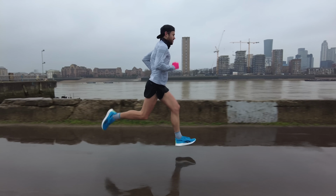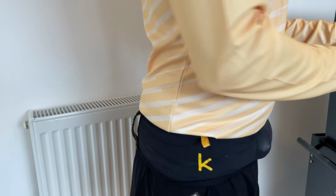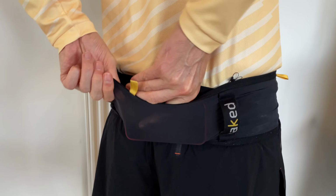Right, let's have a chat about race day nutrition. Now, it's really important to research what the race is going to be giving out at their official aid stations throughout the course. And then if you want to use their race day nutrition, make sure you practice with it during your sessions and your long runs to make sure it works with your body. If it doesn't, or you want to take your own nutrition around the course, you're going to have to find a way to carry that. Now, I like to use a band around my waist, but there's all sorts of different things. We'll link to a few of our favourites down below for transporting that around the course.